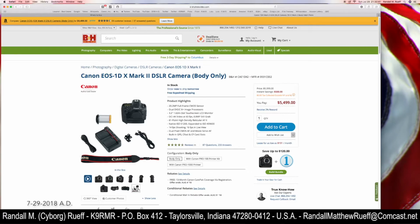But this is the camera I want. It's awesome. Can't afford it. That's the problem. I can afford the 6D. Right now, I can go out, and if I was not going to get a ham radio or try to save up for it, I could get the 6D. I couldn't get this right now unless I come into some money, unless the lottery hits or somebody I know just donates some money. I can't afford this. I wish I could. I wish I knew how to afford it.